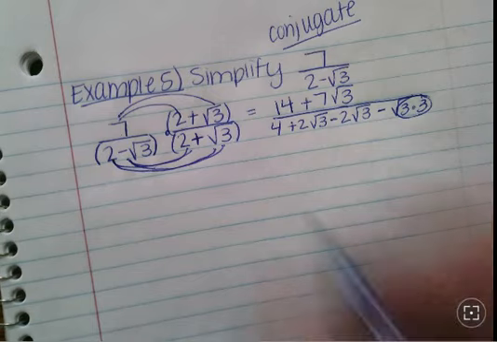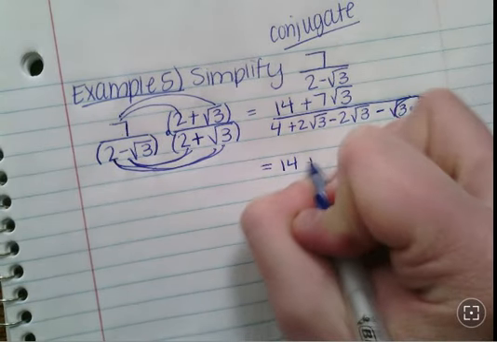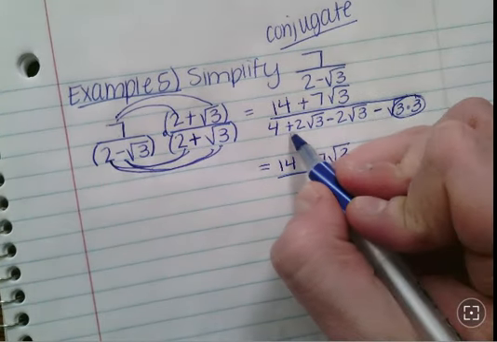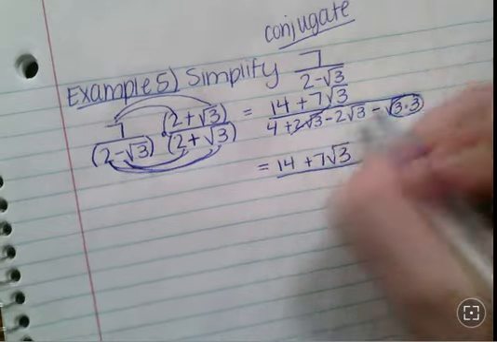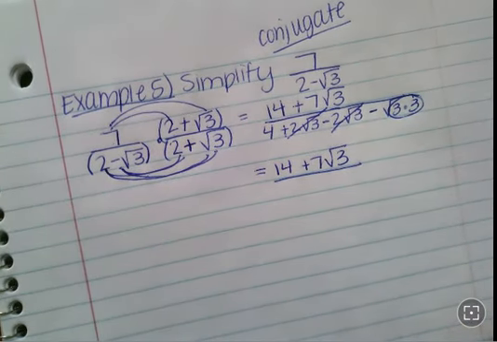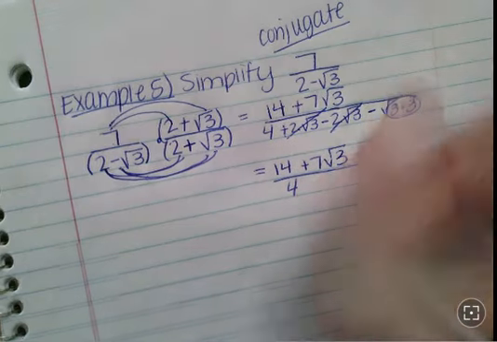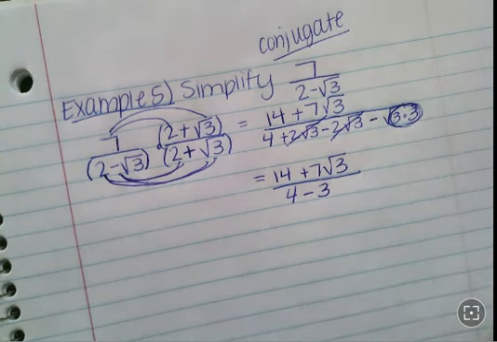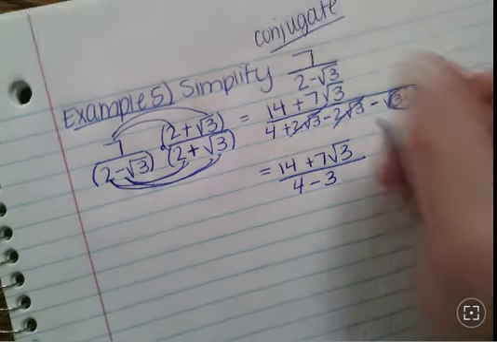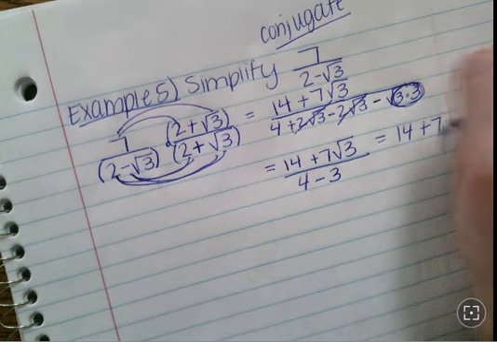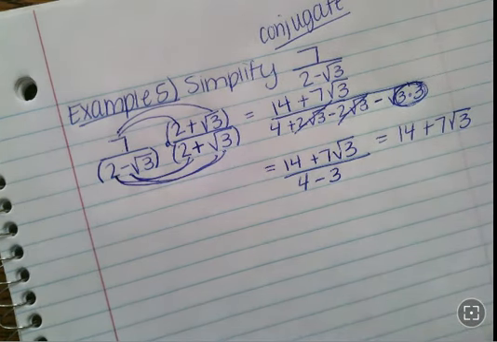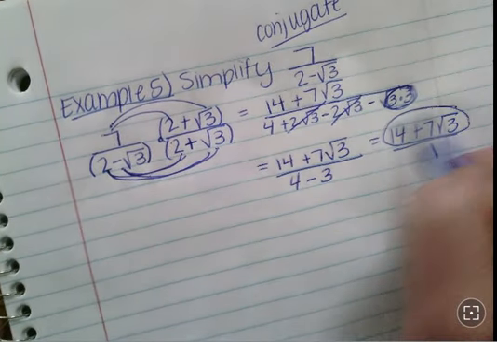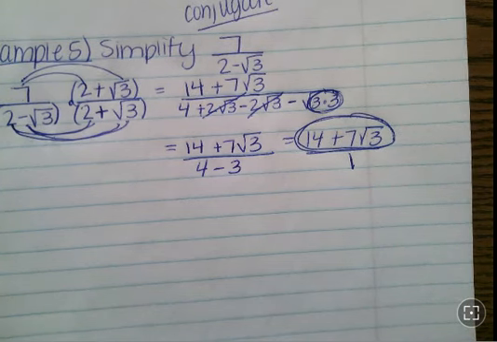Watch what's about to happen here. The numerator has to stay the same. There's nothing that you can do up there. But look at this bottom. Positive 2 root 3 minus 2 root 3, that goes away. And so now we're just left with 4 minus, and then the square root of 3 times the square root of 3 comes out to just be a 3. And then that simplifies even more to 14 plus 7 root 3 divided by 1. You don't really need the 1 on the denominator, so your answer here is just 14 plus 7 root 3.